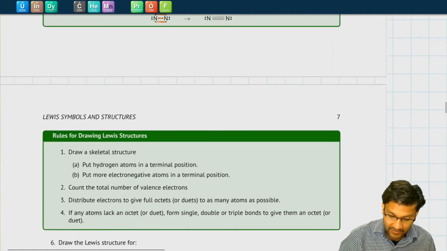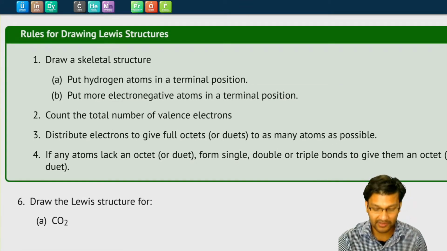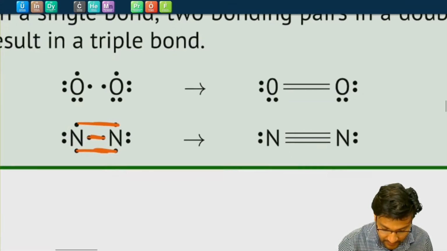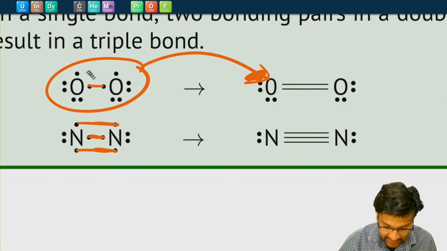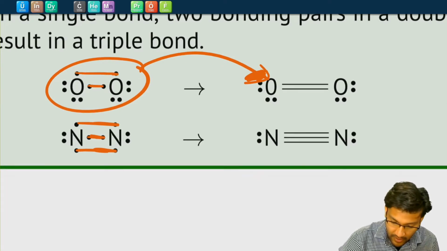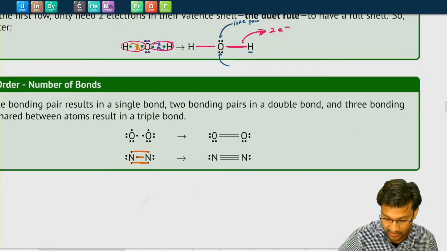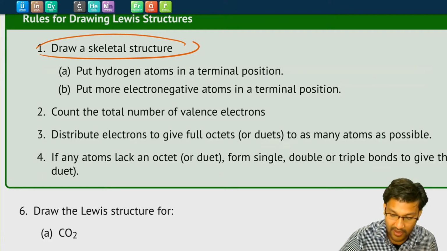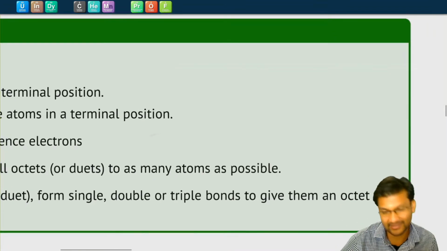Okay, so here's some rules for drawing the Lewis structures of molecules in general. Here we talked about how we can go from just atoms to having bonds in between them. We have bonds by sharing electrons, right? Well, some rules in terms of drawing the Lewis structures of very large and complex molecules is we first draw a skeletal structure. A skeletal structure is just sort of show how the atoms are generally connected.